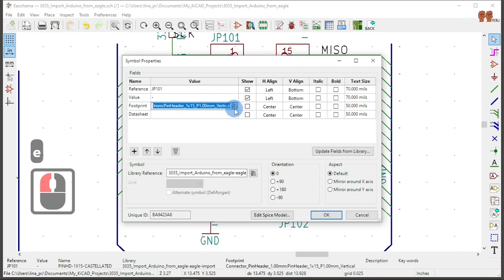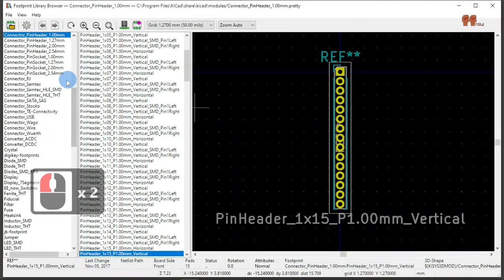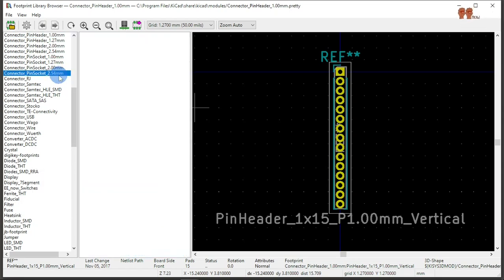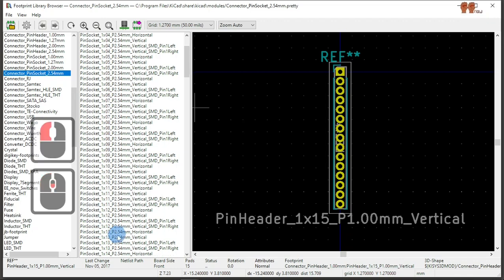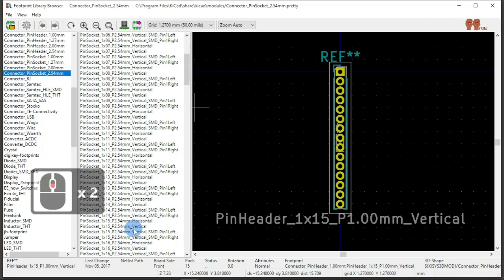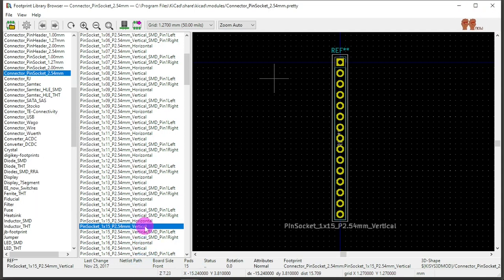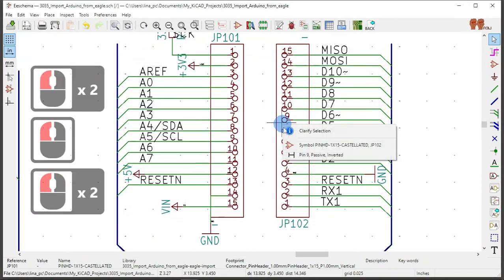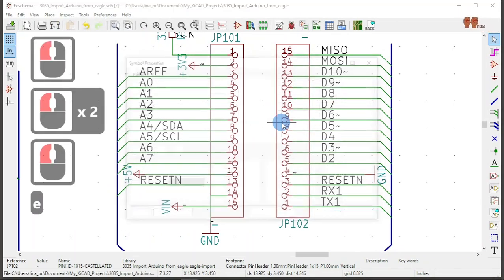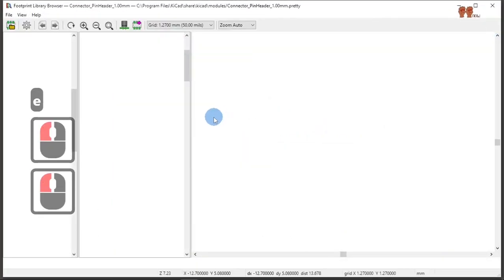But right now I have what I believe is the 2.54. I think so, yeah. I think it's a 2.54.